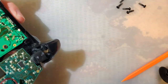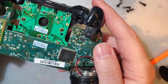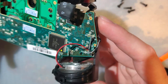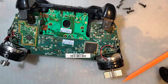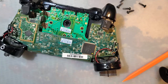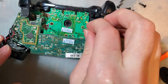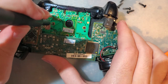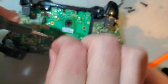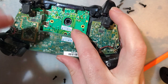That just comes right off. And I suppose if we're just replacing that joystick, we don't really need to strip this down any further. But I am going to reshell it too, so I might as well. Need a smaller Torx. Not that small. Of course. No, that was right. That screw just appears to be a little bit stripped, because apparently I'm not the first person in here. No, I already figured that out. I think this is supposed to come off first.